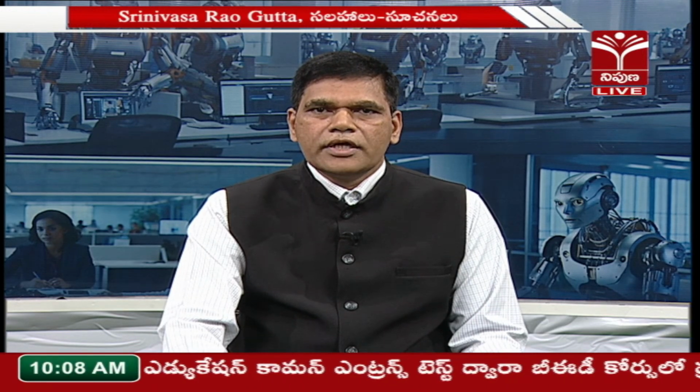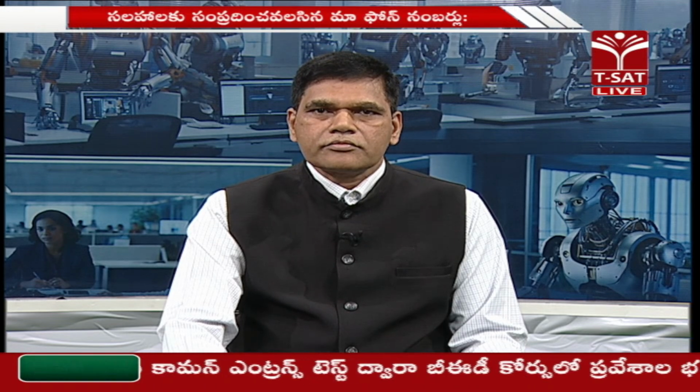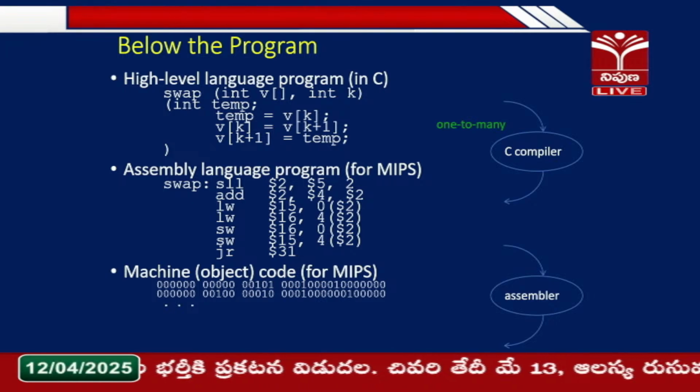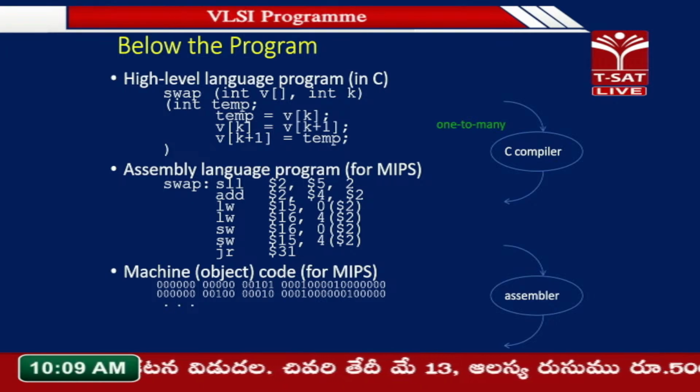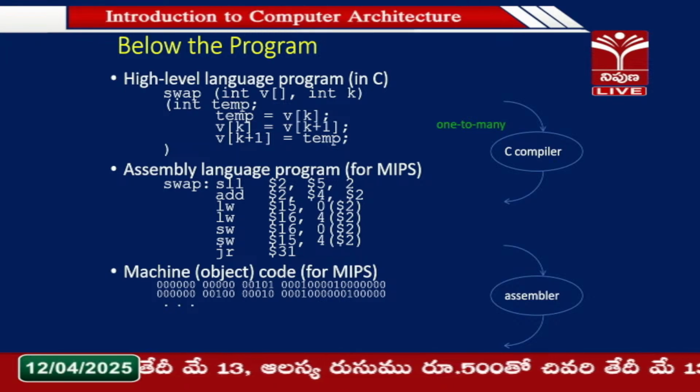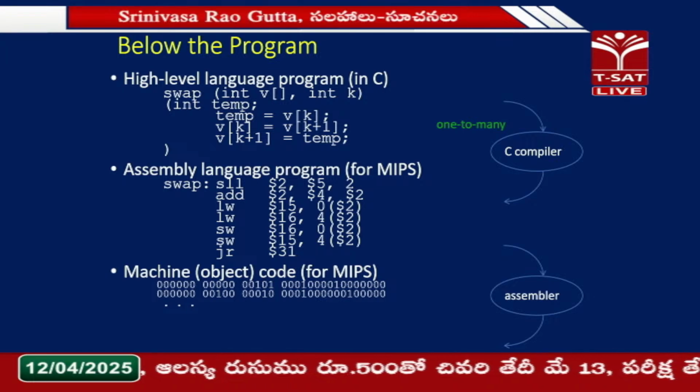So, the C compiler actually produces one-to-many code, because every C compiler is unique. If you write a C program, the assembly language program for that particular computer will be compiled many different ways depending upon the optimization of the C compiler.